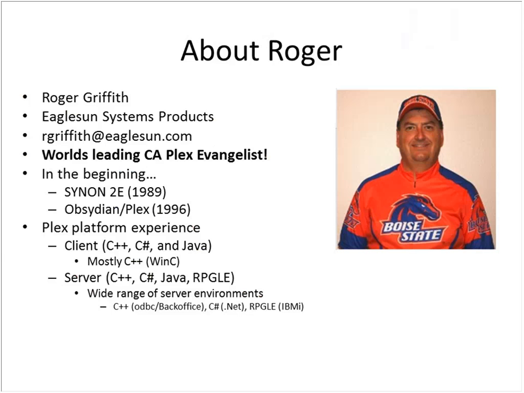So in the beginning, kind of my background, I started with the Synon 2E product back in 1989 and developed green screen applications for the IBM AS400. And then when Plex came out around 1996, back then, of course, it was called Obsidian, I migrated from the 2E tool into the Obsidian tool. I came on about Obsidian version 2.0 and have been developing enterprise applications with Plex ever since.